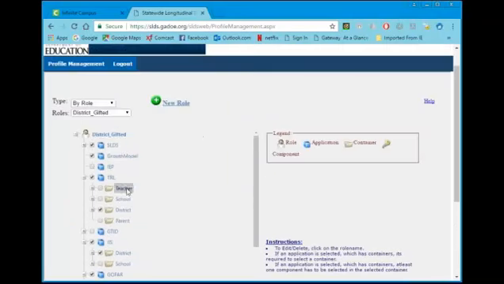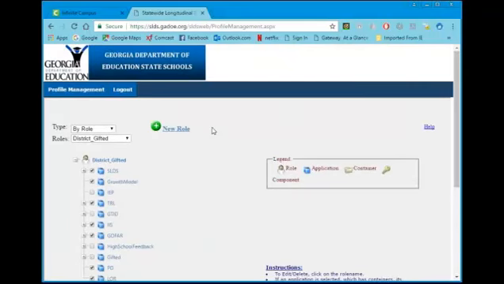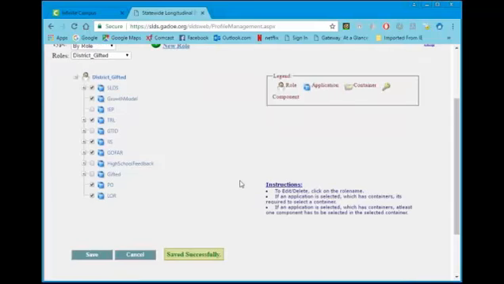So now what I have done is turn this role into a duplicate of what their previous role was. So if I went into my SIS and I changed their SLDS role from district level to district gifted, they could access SLDS, but they would not see anything different than they had before. But the whole purpose of creating this new role was to give them gifted. So I want to give them district level gifted. I'm going to hit save.